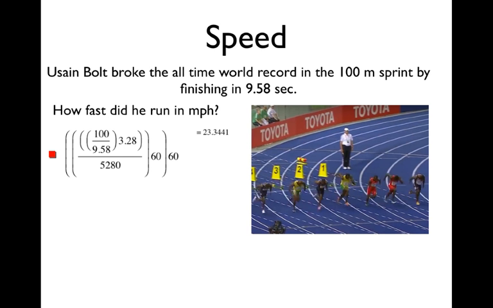I can't even bike that fast. Okay. All right. So just take a minute. Go and figure out every set of parentheses. What's the meaning of every value in the set of parentheses that gets us this value, 23.3 miles per hour? Go.